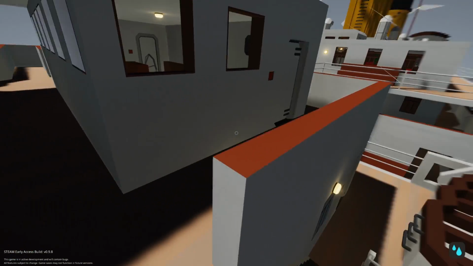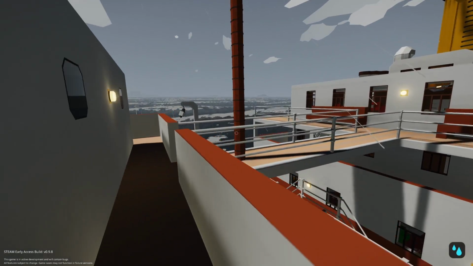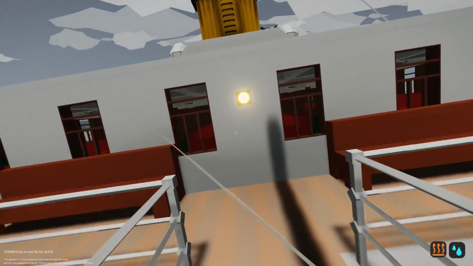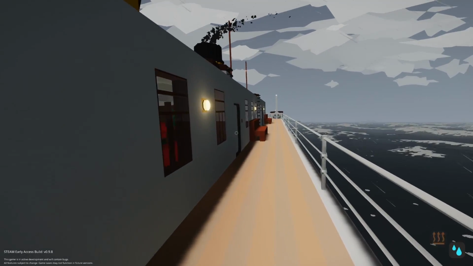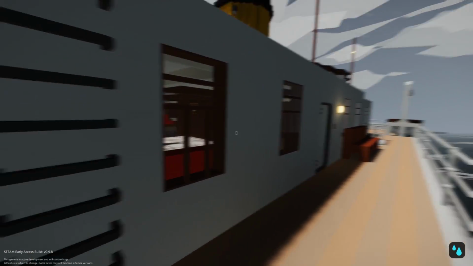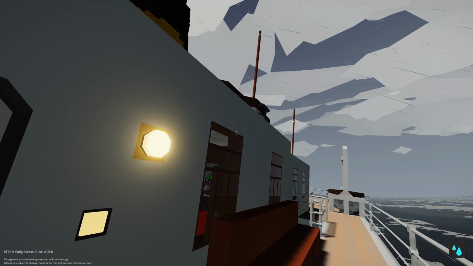Actually, can I do that from up here? Actually, I think I can. Oh, and so if I walk back here, is there a... Oh, here we go. Here's a walkway. All right, let's use this. Oh, dear. She's listing. I guarantee it's taking on water because the front end is starting to go down. Let's see. Stairs. Here they are. Okay. So we should be able to make it down.